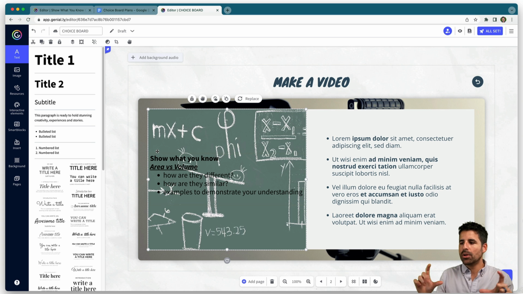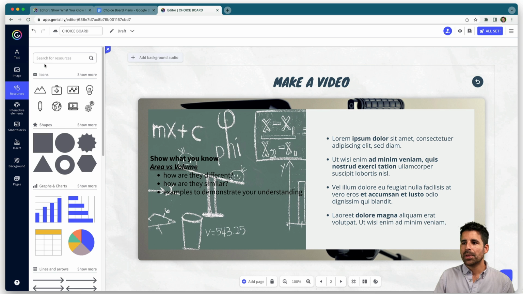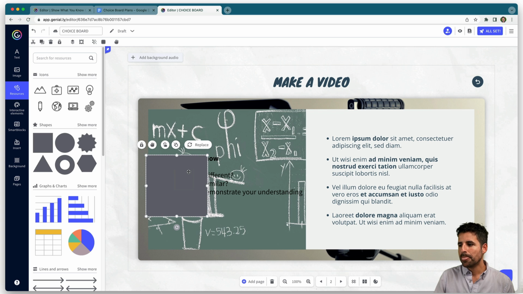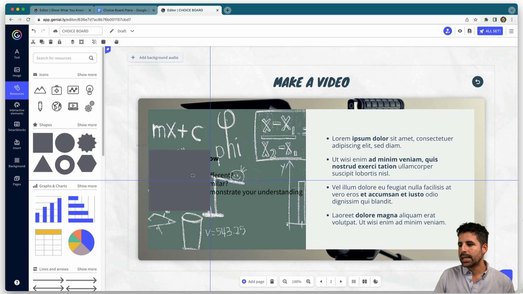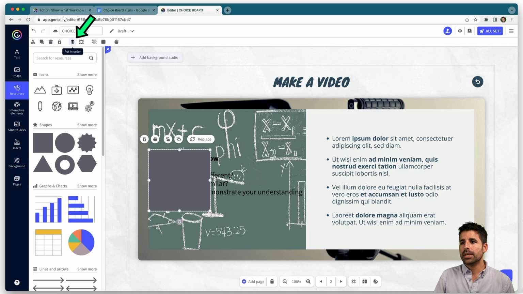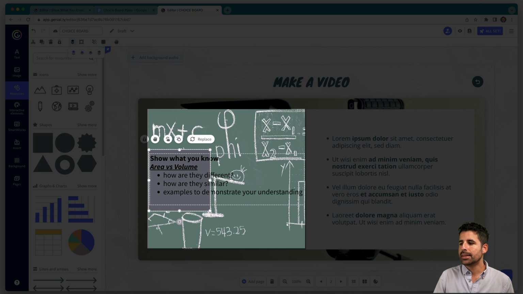So I'm gonna add a rectangle that'll be behind the text so that this text is a little bit more readable. I can go over to resources here on the left, and I've got a shape right here, and I can just click and drag this shape. Now, right now it's in front of the text. That's okay. I can drag it, and then I can come up here. These are these layers that I have, and I'm gonna click on the layers. I want this to go back one layer. And so you can see now it's behind the text.